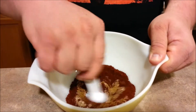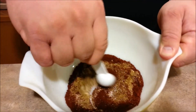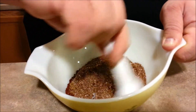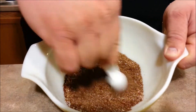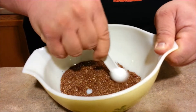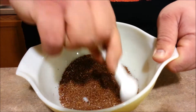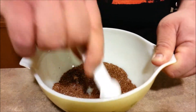So now we're just going to mix it up and break up any clumps of spices that are in there with our measuring spoon. The goal is to have a nice, fluent mixture of chili spices to add to our ground beef. The clumps will disappear during cooking, but we don't want them to be too big. That, my friends, is just right.